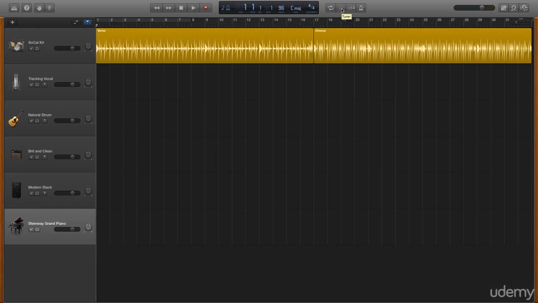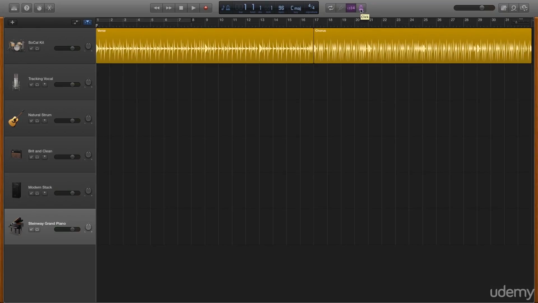Next, we have the tuner button. So if you have an instrument such as a guitar, you can actually tune it within GarageBand. After that, we have the count in button. When we select that, it will actually count 4 beats before the track starts playing whenever you are recording. So this is kind of like a drummer hitting his sticks before he starts the song to let everyone know that it's about to begin and give you the timing of that song.